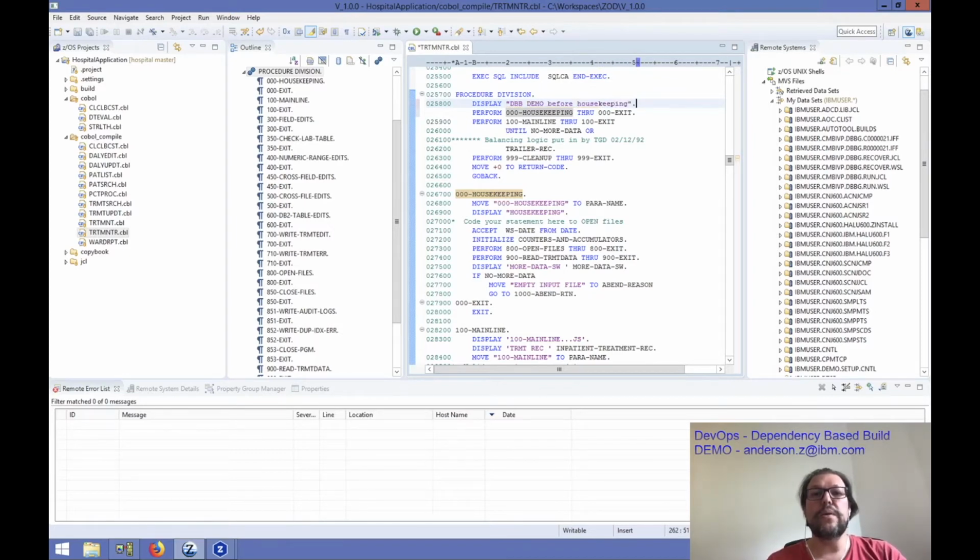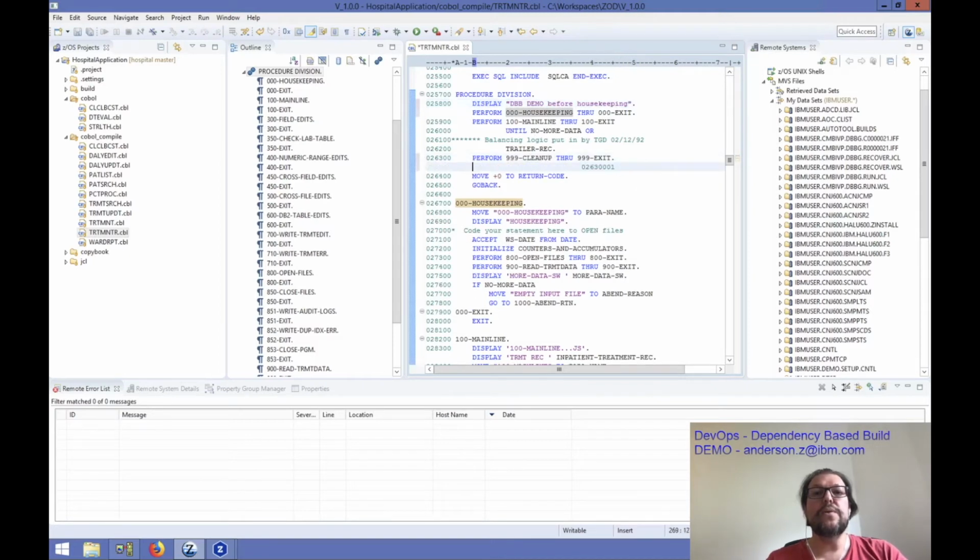And at the final point, I want to write another display: DBB demo after cleanup. So these are the modifications we inserted to our program.